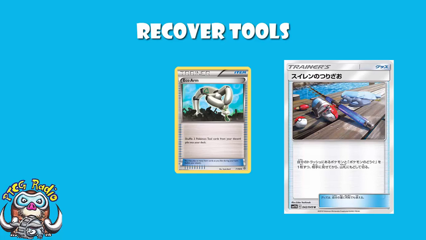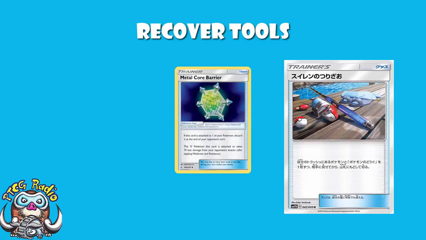While we're talking about cards that get discarded at the end of the turn, how about Metal Core Barrier? Metal Core Barrier is a lovely tool that can only be attached to metal Pokemon, or is supposed to be more precise, only does anything if it's attached to metal Pokemon, and then you take 70 damage less from attacks. But it's discarded at the end of your opponent's turn. It's a one-shot thing. This lets you recover it.